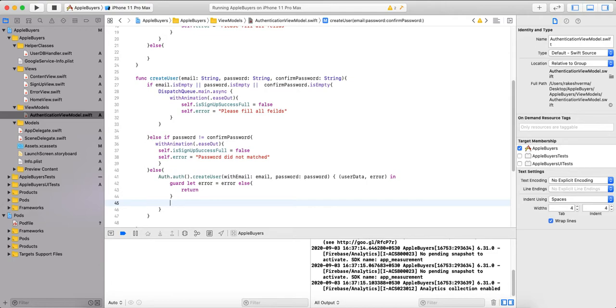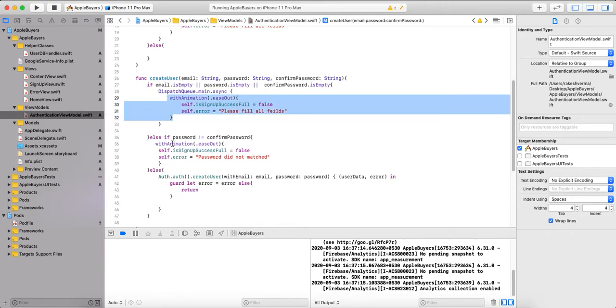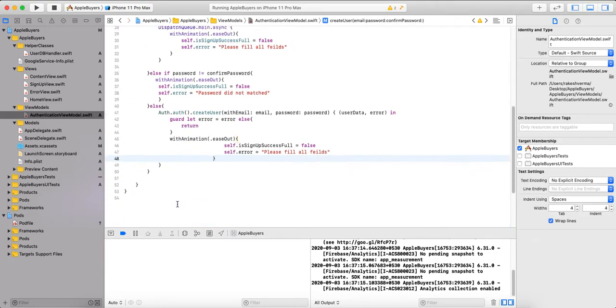If there is an error, then we will implement this one, and the error will be error dot localized description. So we have login successful to false. If there is any error while creating a user on Firebase, then it will show the error.